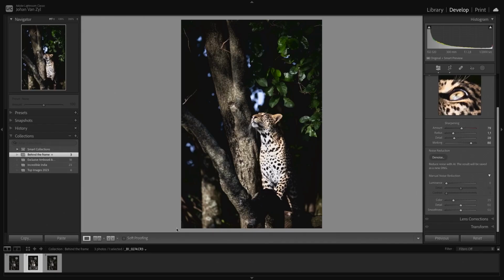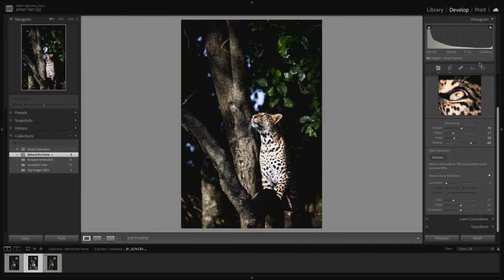So step 1 finished with cropping. Step 2 finished with our global adjustments. The next thing we're going to start doing now is our local adjustments. And this is my favorite part, because this is where every image is different. You're going to handle every image differently depending on what you're trying to achieve. So whenever you get to this point, it's always good to keep things in mind like sharpness, brightness, contrast, texture, all of those things that are usually what draws your viewer's eye to your subject. Okay, that's what holds weight in an image. Now, if you can focus that onto your subject, it's easy. You're winning all day long.